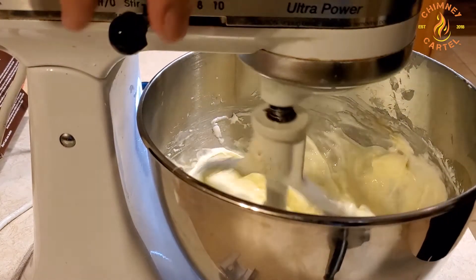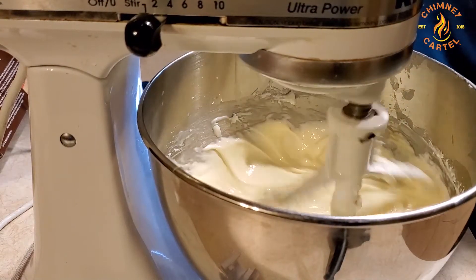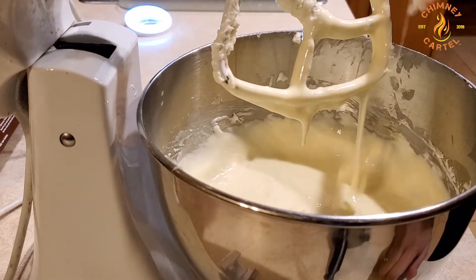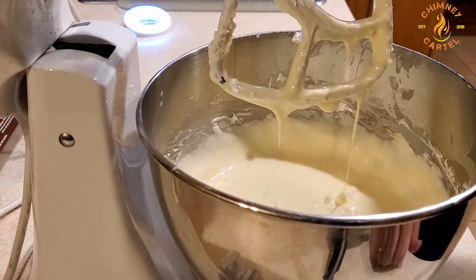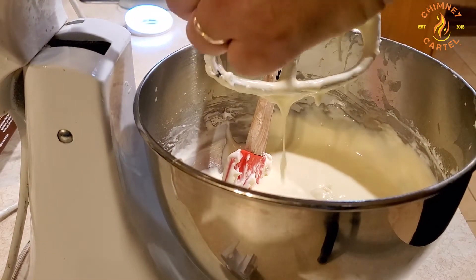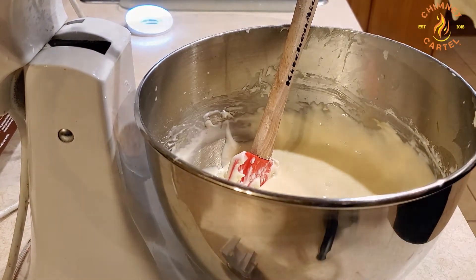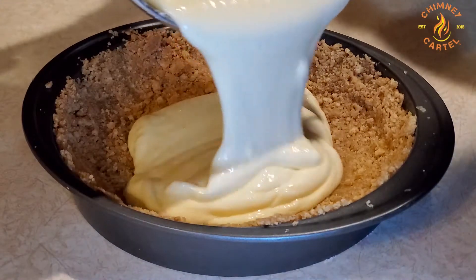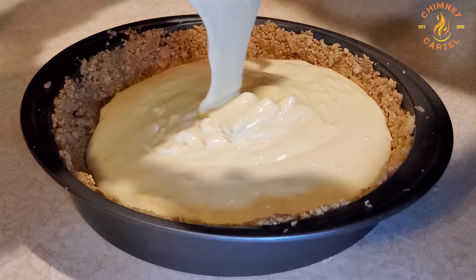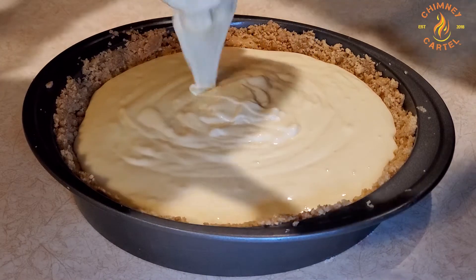So that's a handy trick if you drop an eggshell piece into your batter — you don't want to mix it in. Now I've got it all out, the mixer is going again, incorporating everything with the cream cheese and batter. Adding in a little bit of milk to get it all nice and creamy. I always scrape off the beaters — that's how I grew up, mom would give us the mixers to lick. Then scrape it off and get it ready to pour into the graham cracker crust, spreading it out smooth with a spatula.